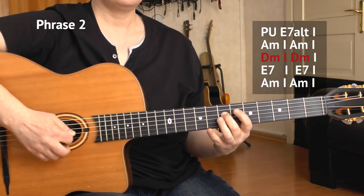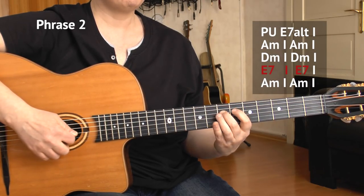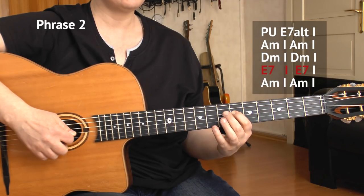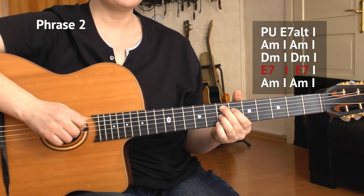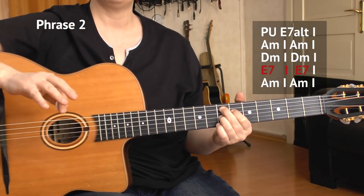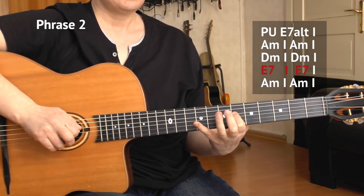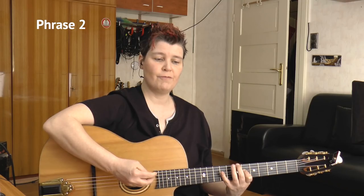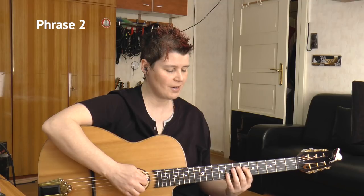1, 2, 3, 4. And from here, next is the E7 chord, and I pull off to the 6th fret of the D string. And that note is the 3rd of the E7, that's perfect. So the chord changes and I'm on a chord tone. And now I play a scale, the 5th mode of A harmonic minor, played over E7, and it's called the E Phrygian dominant scale, or I call it EHM5 because it's the 5th mode of the A harmonic minor scale.